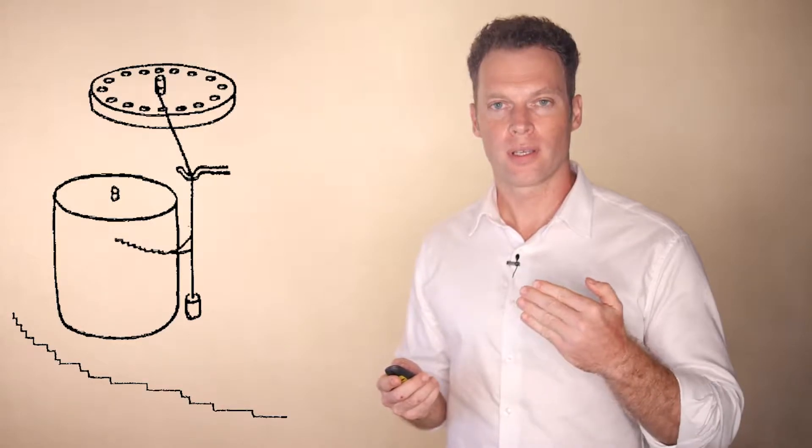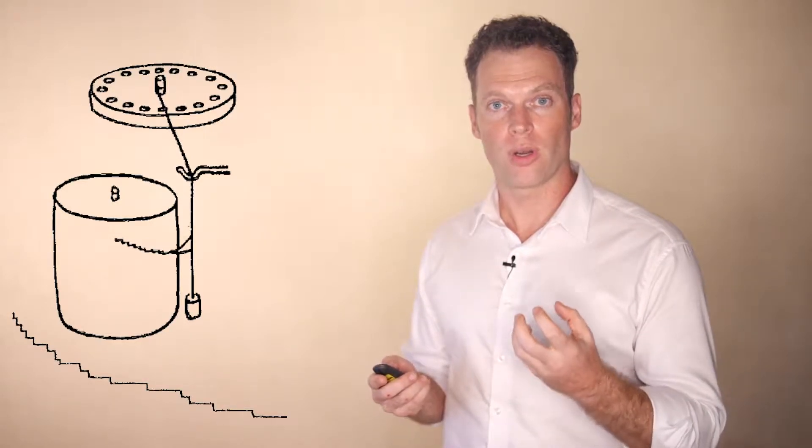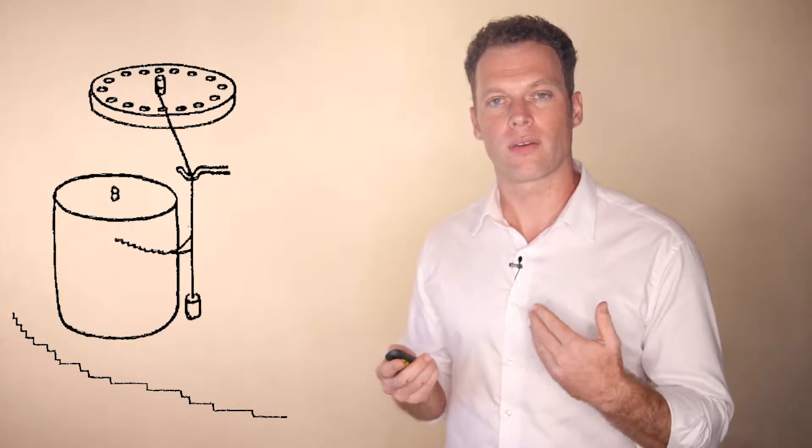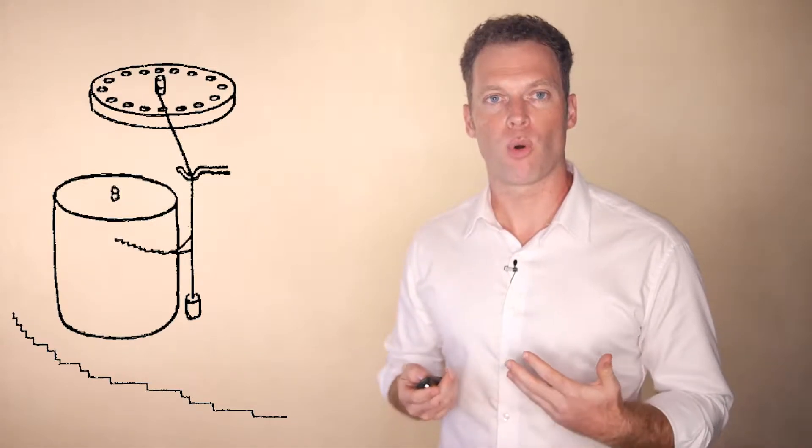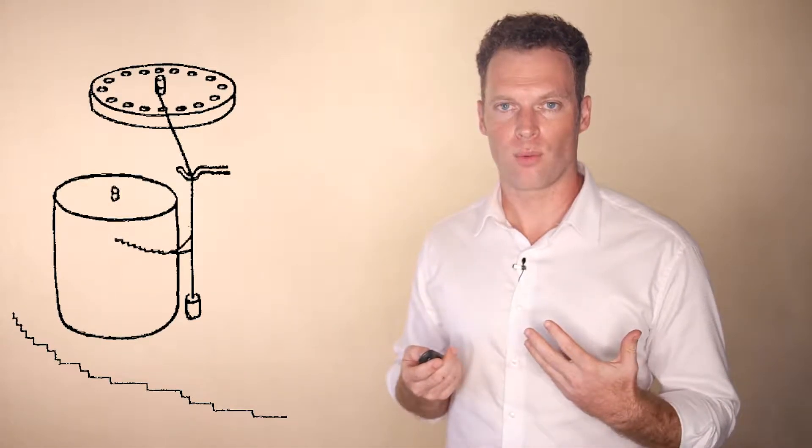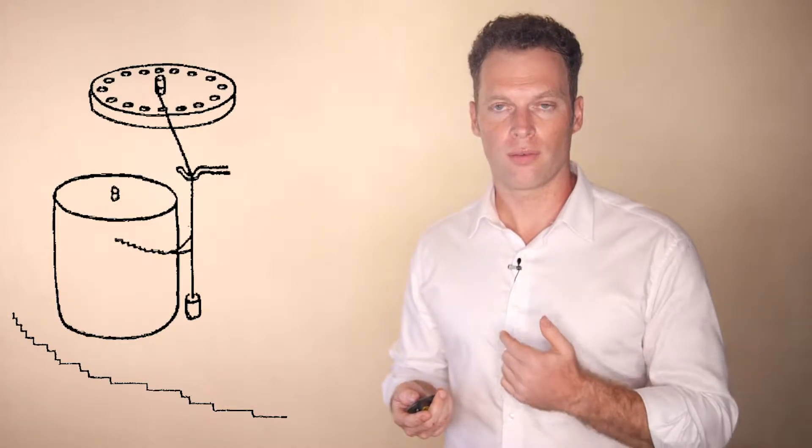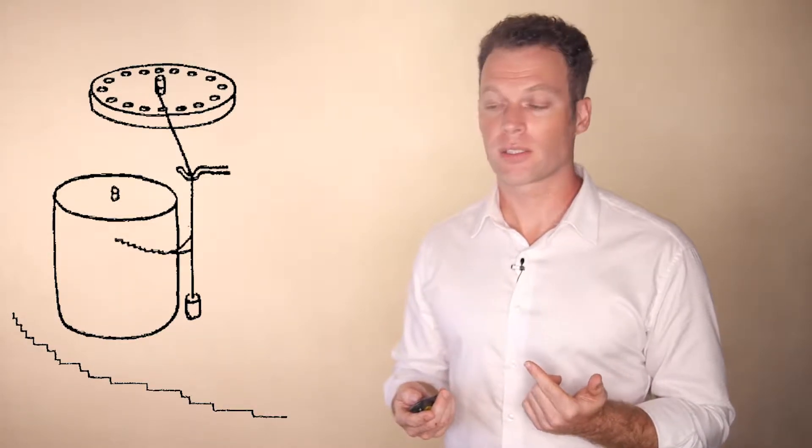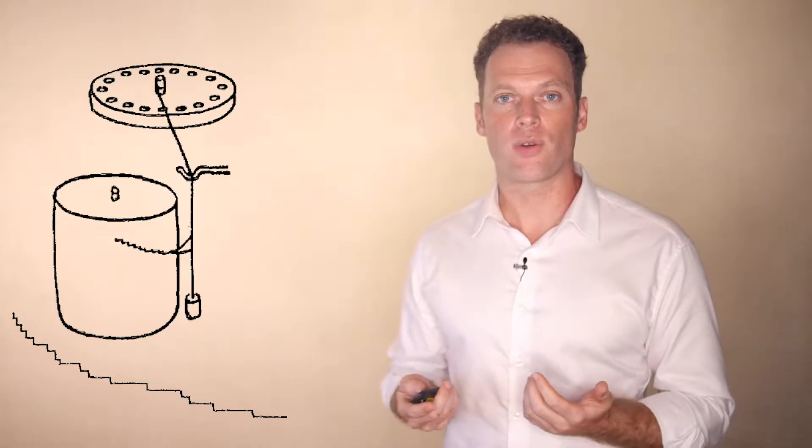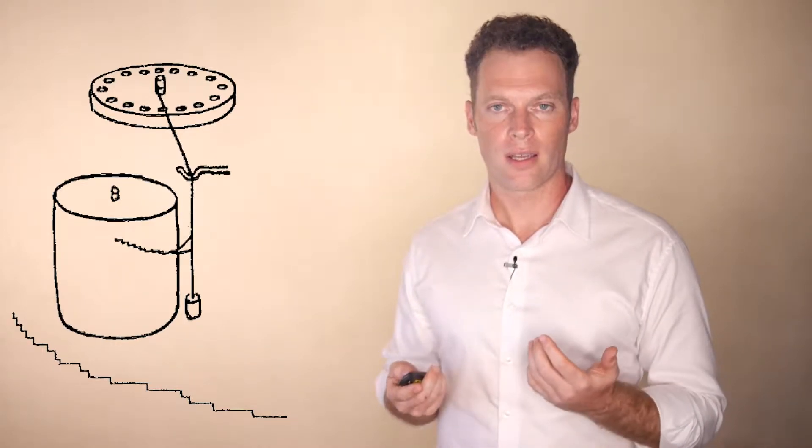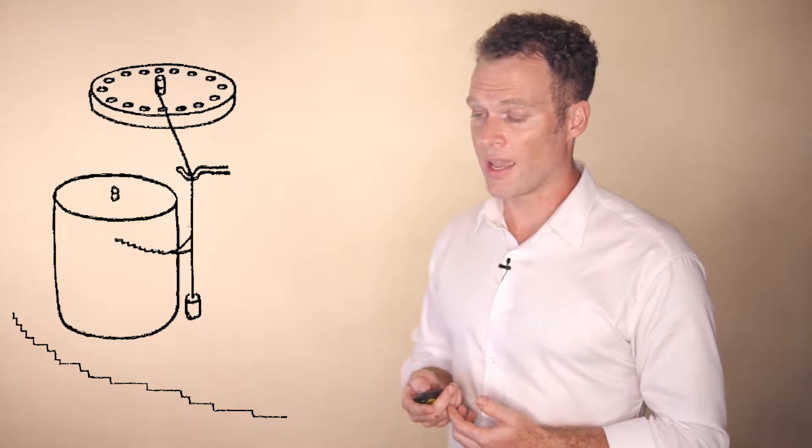And so over the course of multiple trials, he would get a curve that looked like this. So initially the rat would get the food at much more regular intervals. And then, of course, over time it would become more sated. Its hunger would decrease. And the rate of cycling within the apparatus would decrease. And he created a nice way to represent this process as a curve.